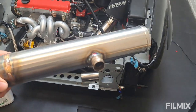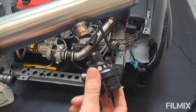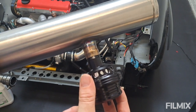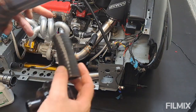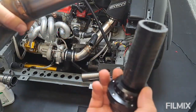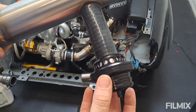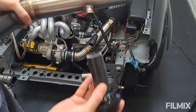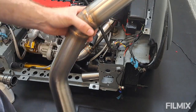There we go — the little stub is welded on, and it matches essentially the size of the blow-off valve. Sorry, I keep saying dump valve — blow-off valve. That'll obviously go on there joined by a little bit of pipe. I did have an off-cut but it's too big and too loose. I've ordered a bit that will be shorter and the right diameter — basically it's going to look something like that, but not quite as long. I'll let it cool down properly because it's still a bit toasty.